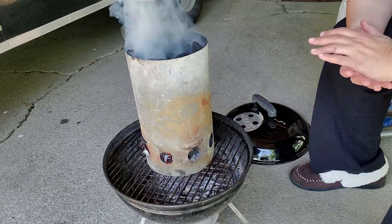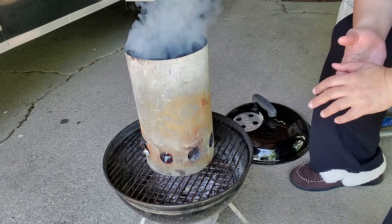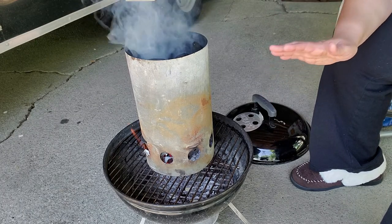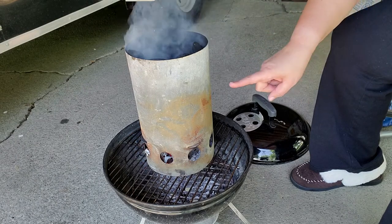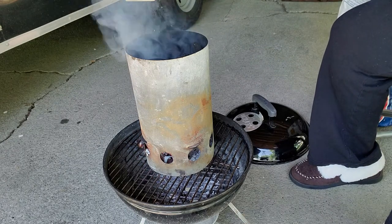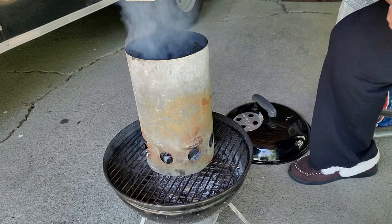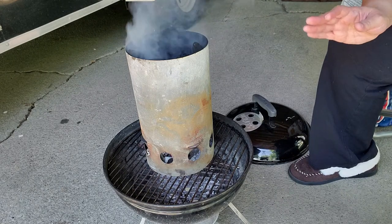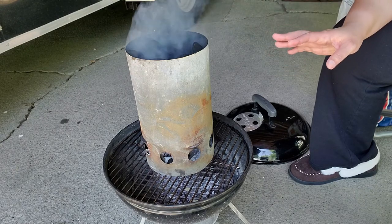Now, I know a lot of times people want to get it started quick, and they're so quick to use that lighter fluid. But I say, hold on, just wait. Your food is going to taste so much better if you would just use this. And if you haven't bought one, they're pretty cheap. I think I got this under 20 bucks. It's a charcoal chimney starter. And again, I think it's worth its weight in gold when it comes to charcoal.